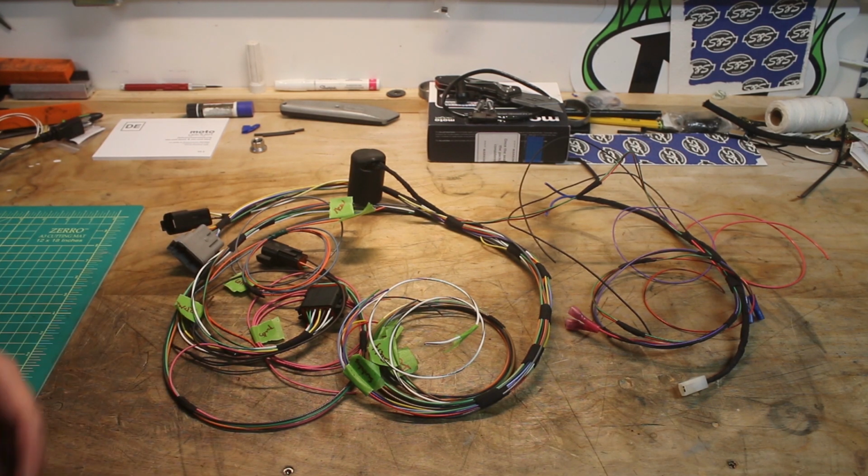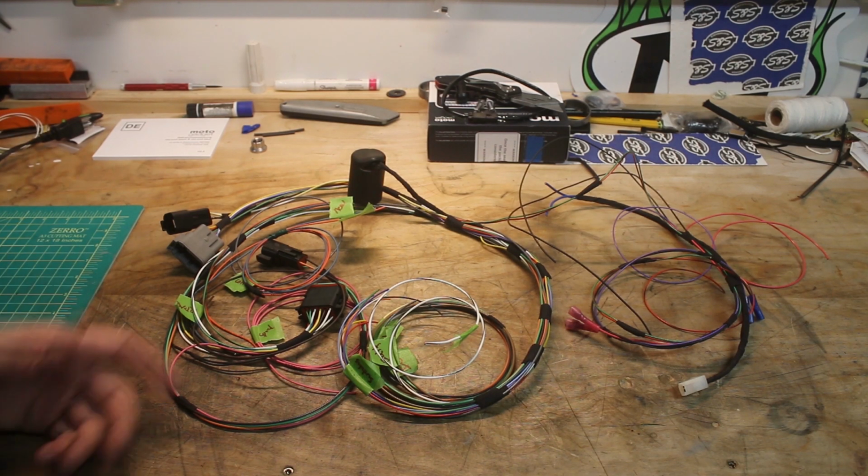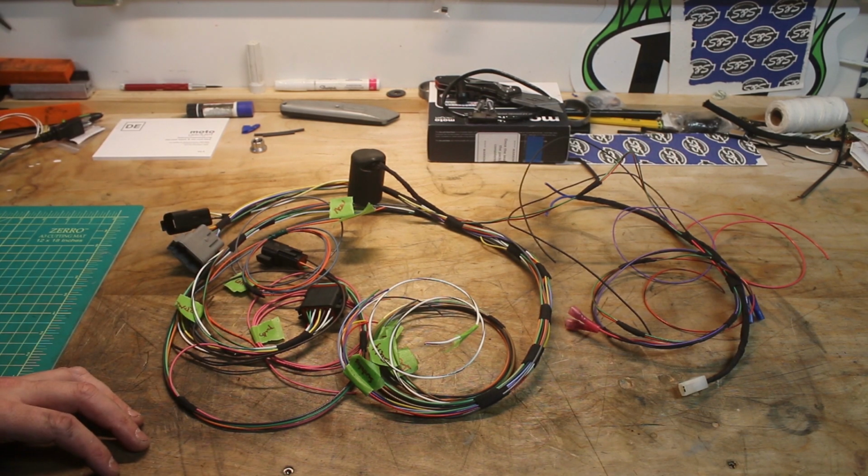It's that you have to do it on the bike and measure everything and get the lengths and the routing and confirm all of that. Once it's here on the table, it's pretty straightforward.